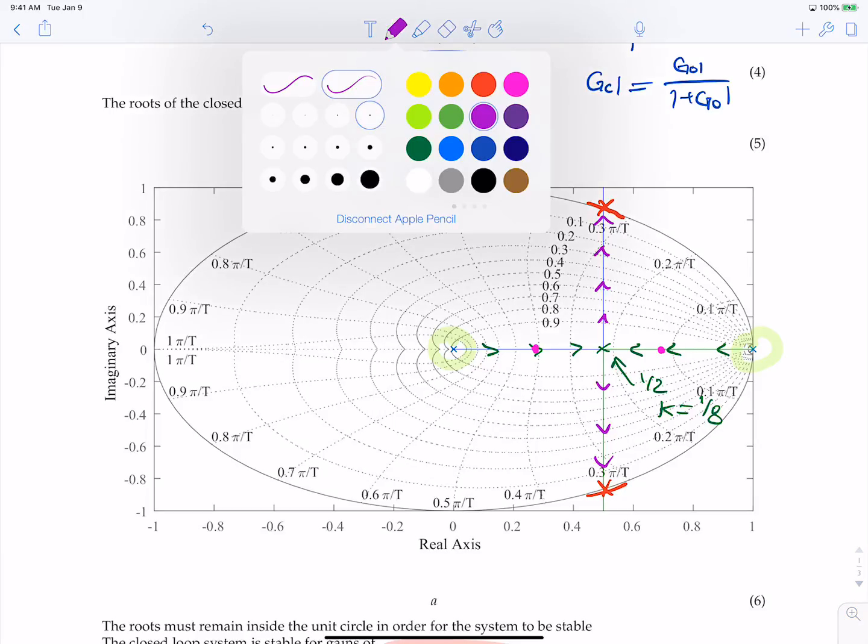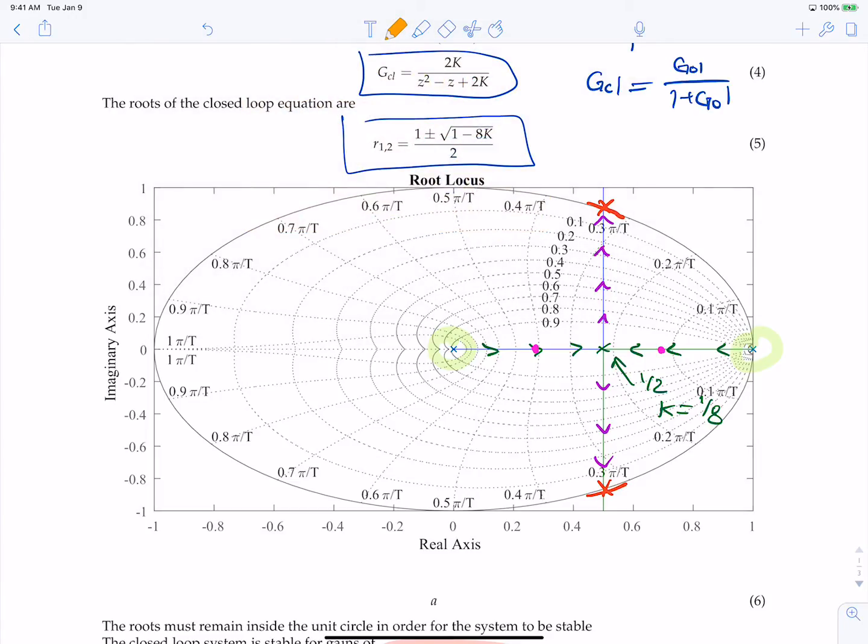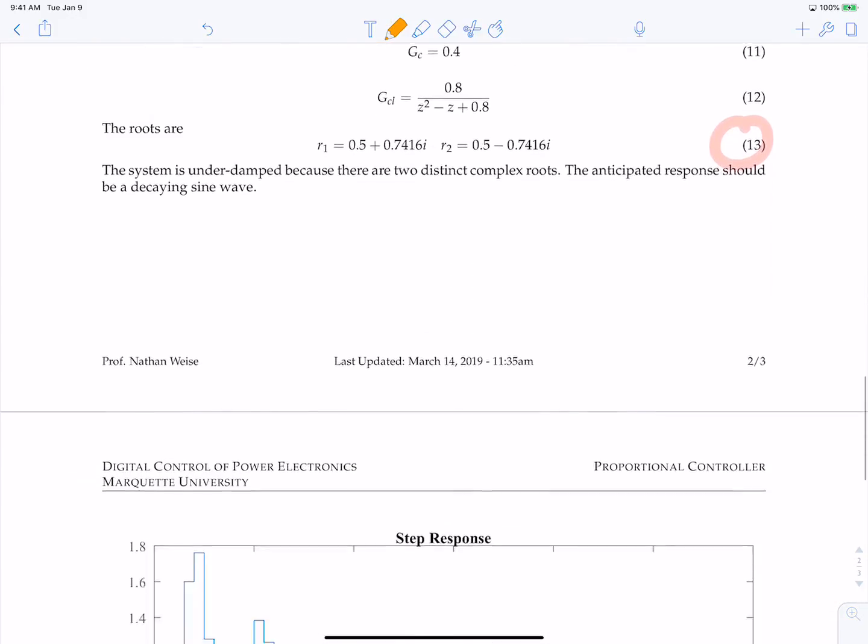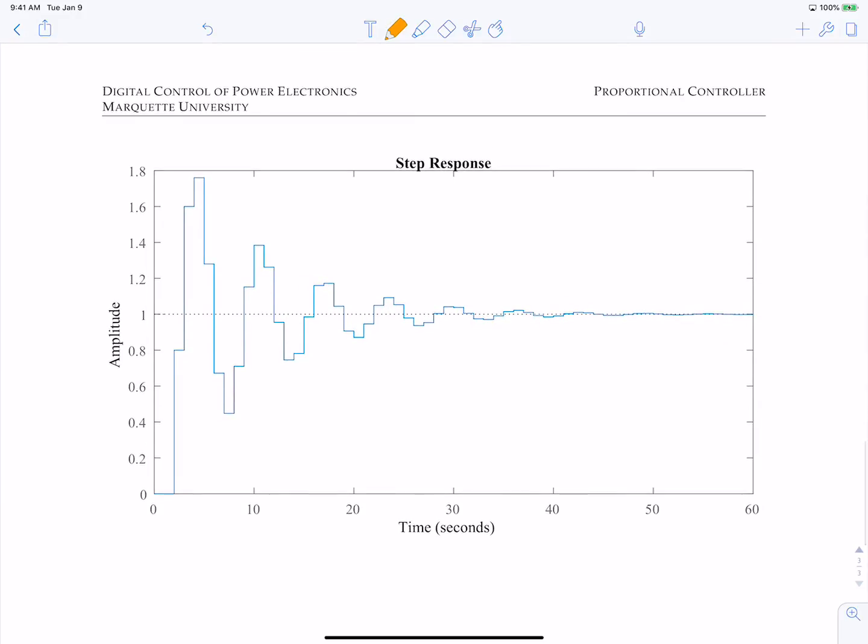Let's use a different color. So 0.7 somewhere about here. And let's see, this is a half, somewhere about here. So now you can see that damping ratio is like 0.15, something in there. We're pretty close to the unit disk circle. And if we go ahead and give it a step response for that, this is our output. And what you can see here is this rings for quite some time, and then it settles down. And this will get way worse if we get closer to that unit disk circle.